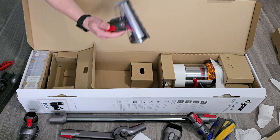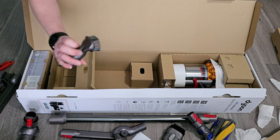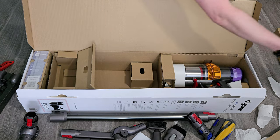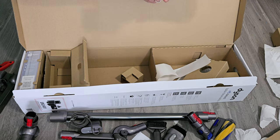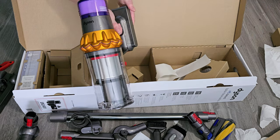Got some more scrubbing heads here. This thing comes with a lot of accessories. And a lot of cardboard. This is that charging brick. The main unit here, it does have a little bit of charge in it.